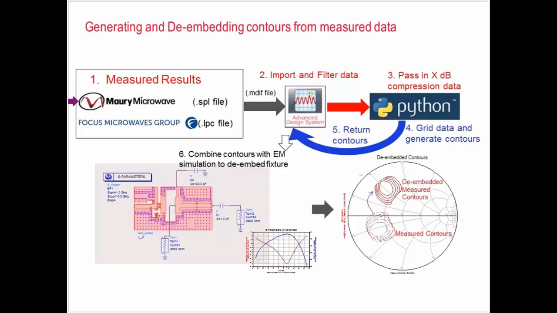Now I'll talk a little bit about how I built this into the simulation flow. We've got measured results. These are two different measurement systems that I've worked with. But this approach is general. This will work for any kind of data. If you've got your own custom measurement system, this will work just fine, as long as you can specify which is power and which is load and which is efficiency. We brought it into ADS using an mdiff file. Over in ADS, we do a little bit of filtering and manipulation of data. The user might specify what degree of compression they'd like, things like that. Then we pass this data into Python. Over in Python, this is where we grid the data and actually generate the contours. Then we return the contours to ADS. Once the contours are back in the simulation environment, we can take our EM simulation of our test fixture and just de-embed that from the measured contours. This is something we can do with math. We don't need Python for this part. We can just use a little bit of math to de-embed those contours in the simulation tool.